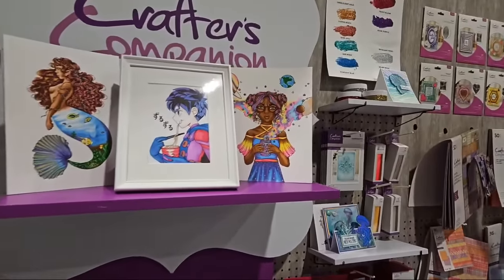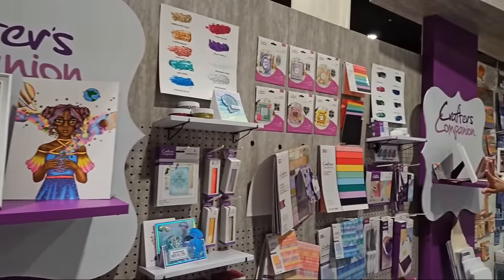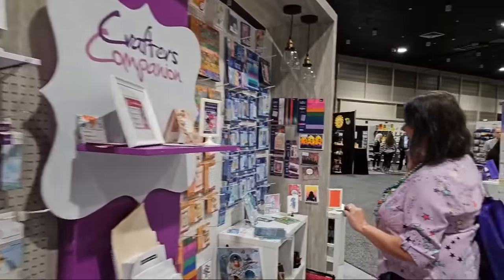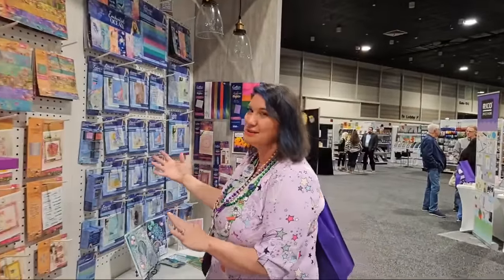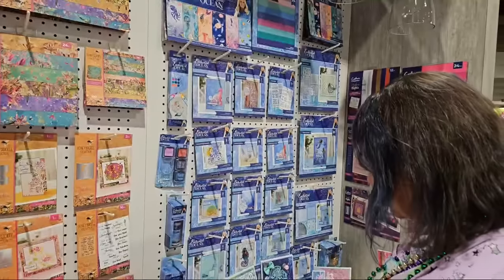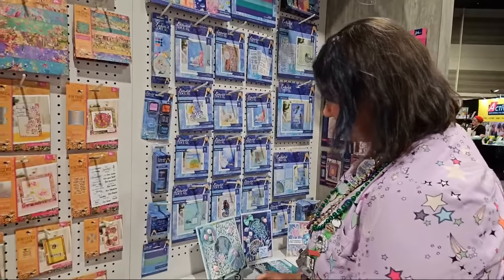Some of the other new products over here, we're just gonna kind of span over, but I'm gonna show you my favorite one, which is over here. Look at this new Enchanted Ocean line. I am in love, and she was showing us this yesterday. Take a look at this.